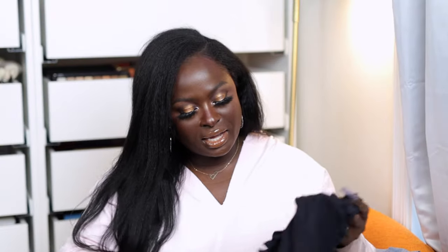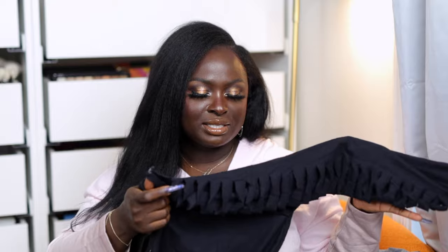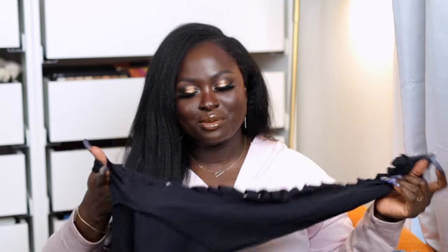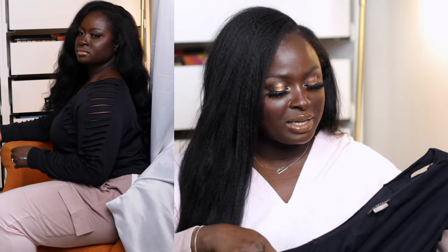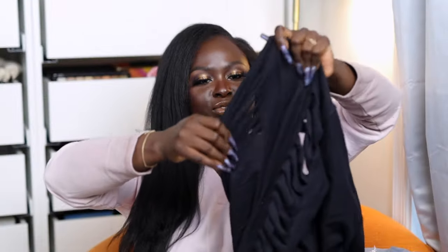I picked this black cut-out detail shirt to pair with the jeans or with the pants from the set. It's something I can switch into if I need something really quick. It's cute to walk around the house with and also cute to dress up. I really like the cut-out detail — if I tried to do this myself I'd definitely ruin a sweatshirt, so I'd rather just have it done for me.